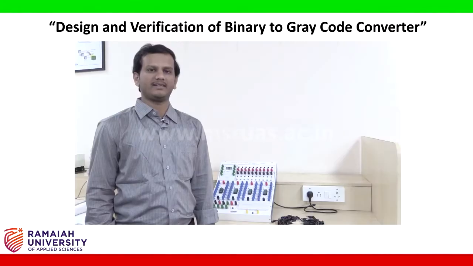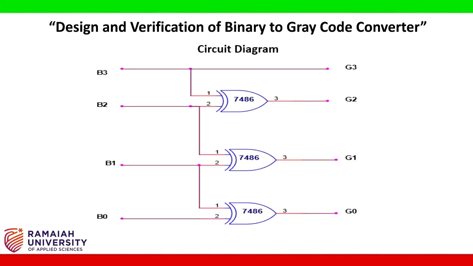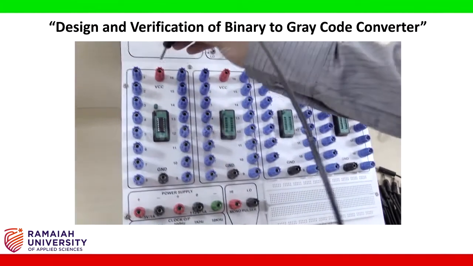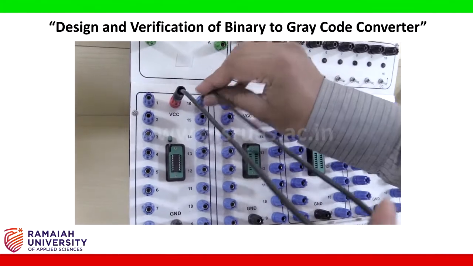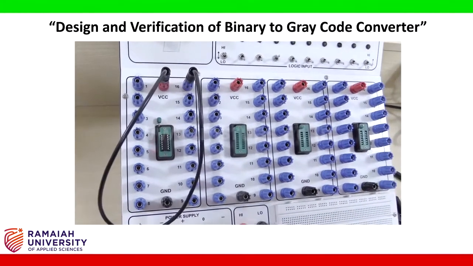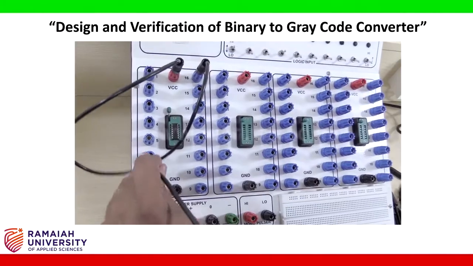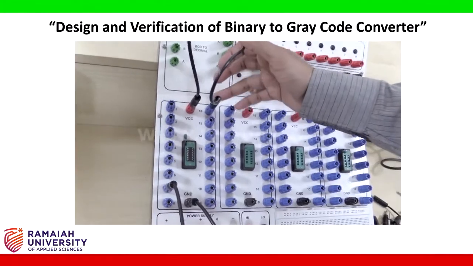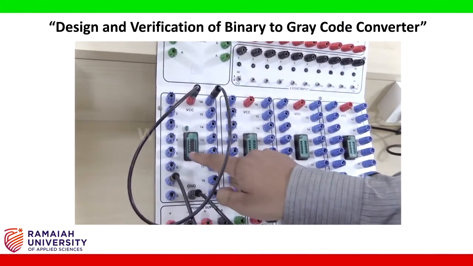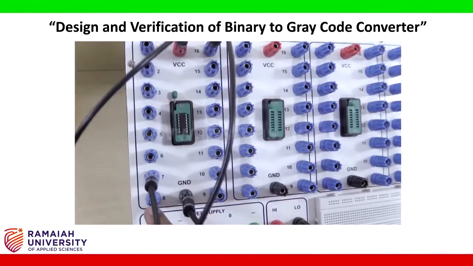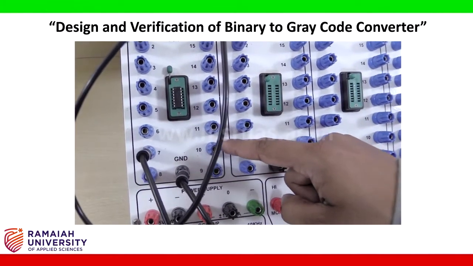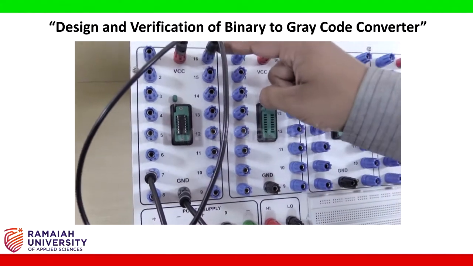Now let us start connecting the circuit as per the logic diagram. Before connecting the circuit, I will connect VCC and ground for the IC base. It will give the power supply to the IC. Pin number 7 represents ground, and pin number 14 is VCC, since we are not using the last two slots of the IC base. Pin numbers 8 and 9 are not in use. After pin number 7 we have to consider the next as pin number 8 and so on. It will go up to pin number 14.